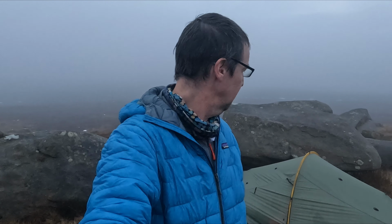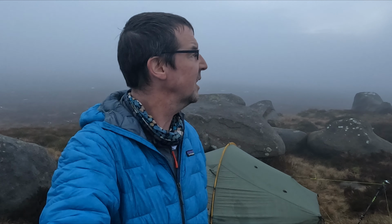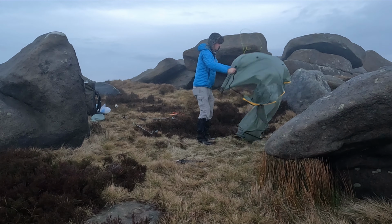Morning folks, it's about 10 to 8. I've pretty much tackled down. I've tucked down the inner, and I've just got to pack everything in the rucksack. As you can see all around, it's a very grey, gloomy morning. Had a good night's sleep really though. Woke up about 2:45 for half an hour, back off, then woke up about 7. Anyway, it's chilly out here and I've no gloves on, so I'm going to tackle down and I'll speak to you again when I'm on my way.